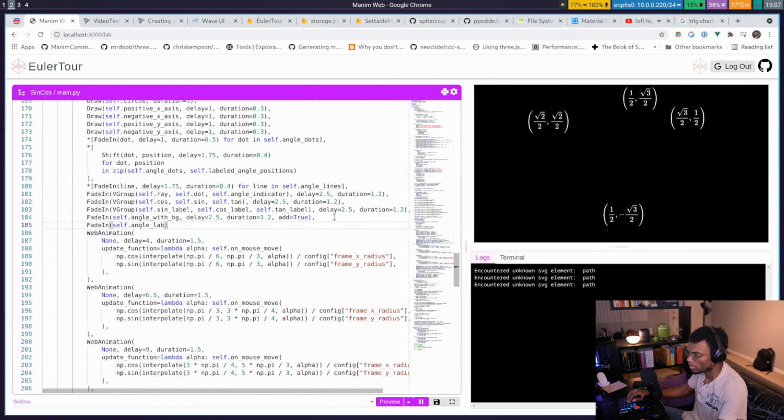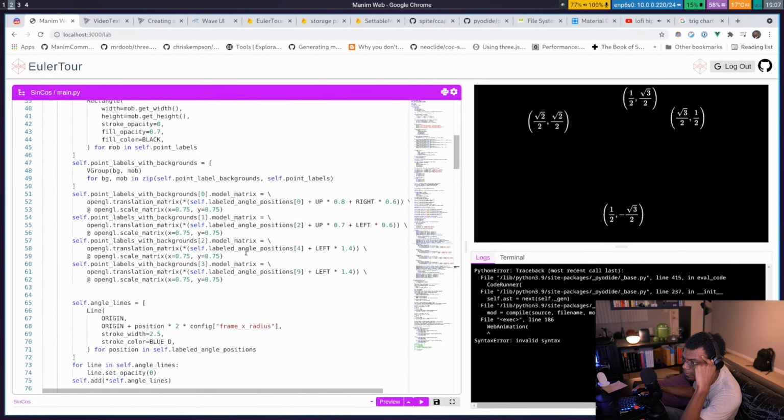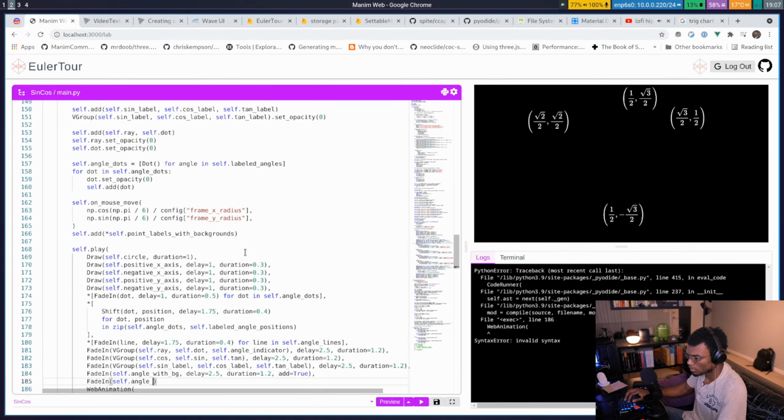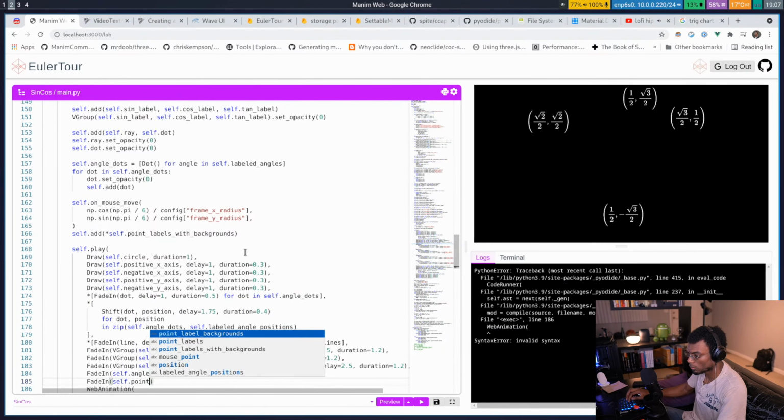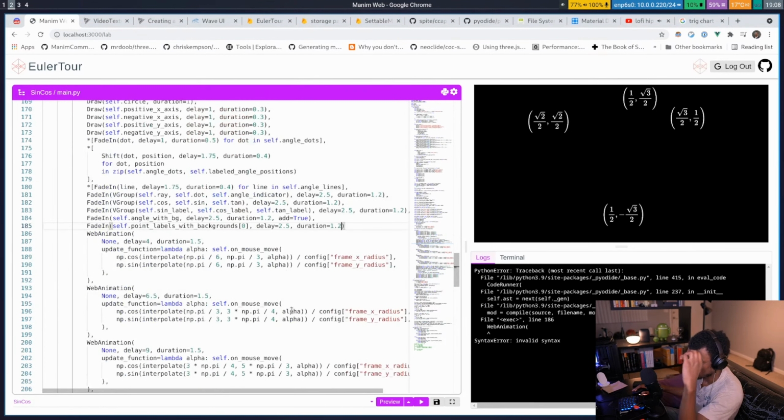What's it called? Angle labels with background? Something like that? Point labels with backgrounds. It's on 0. I just copied this.